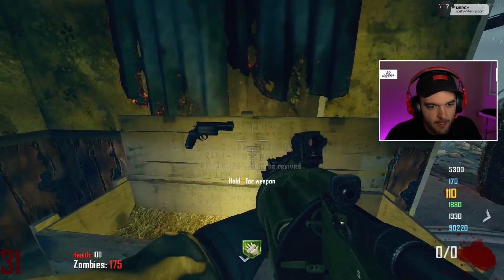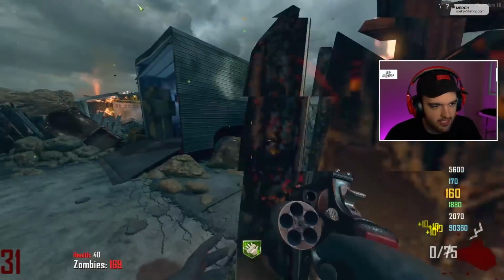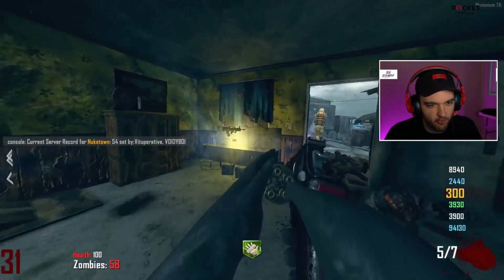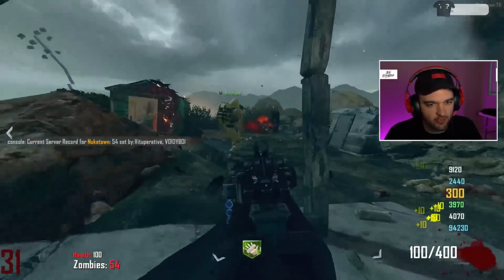Please don't die. Oh, you know what? You gotta start somewhere. And this is where my story begins. With one executioner and a small dream. All right, here we go. I have a dream of getting a weapon that will actually earn me points, please. Oh my God, thank the Lord. All right, now our actual game begins. Here we go.